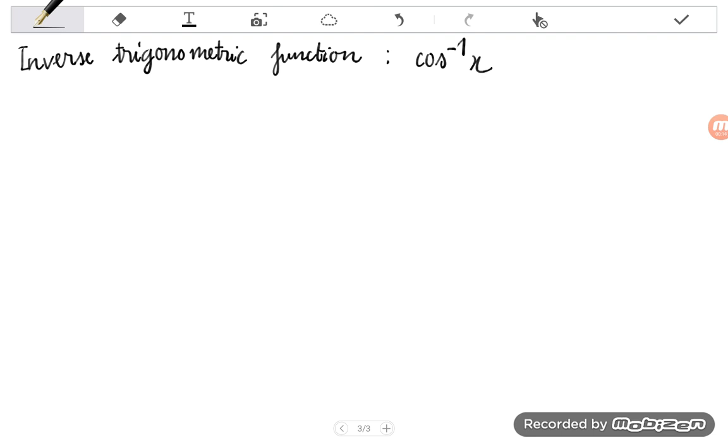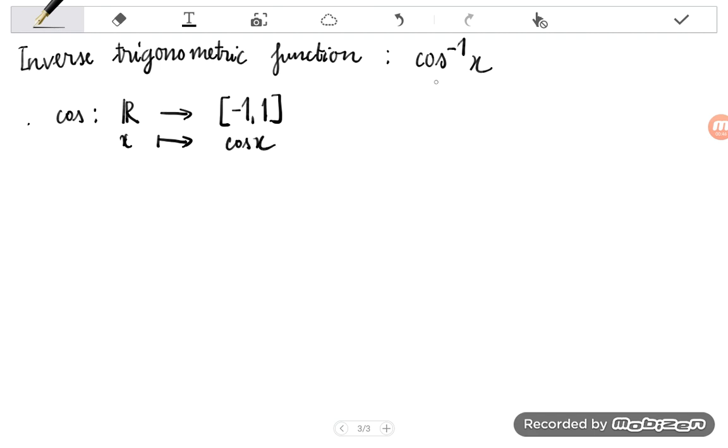First, we consider the cosine function. We have known that the cosine function has the domain, that is the set of real numbers R, and the range. In Vietnamese, range means giá trị, and its range is the closed interval from -1 to 1, and it maps each real number x to cosine x.